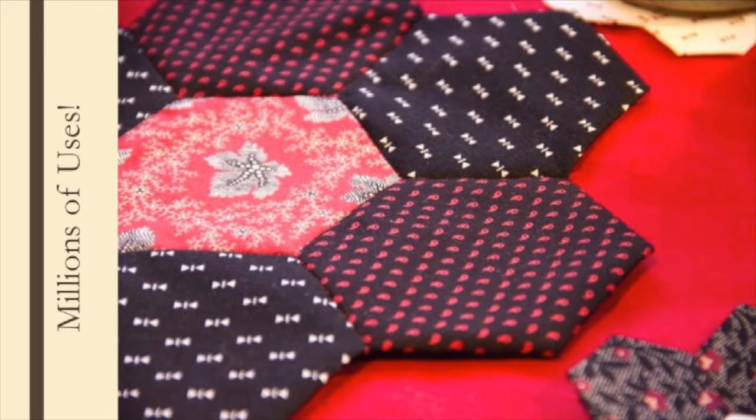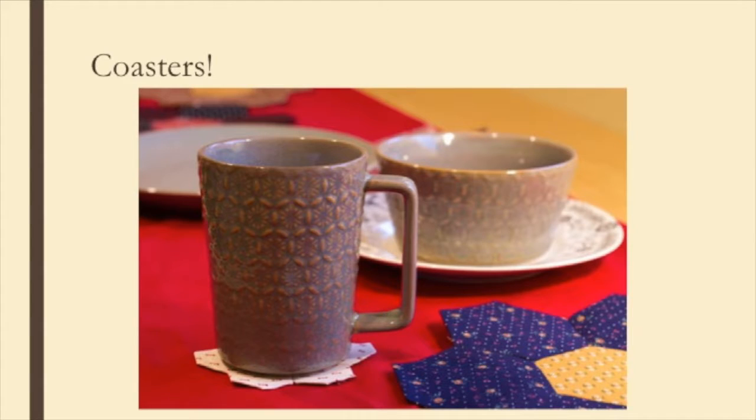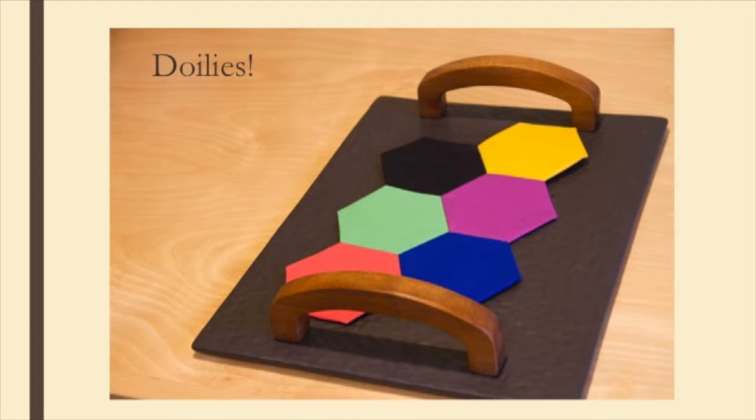And that's why it holds its shape, and then you sew it together in these patterns where you've got sort of a flower shape with a center and a bunch of petals, and you can make big ones, little ones, and you can see they come out perfectly. You just whip stitch them together. I make coasters, I make doilies, table runners, and again, you don't have to do the full quilt that people used to make in the 18th century or 19th century or even during the Great Depression. It's a tiny project. I've made freeform doilies. You don't even have to stick to that flower shape that people used to make. I will put it together in whatever abstract shape I want to make modernist doilies.